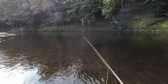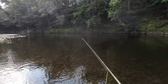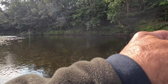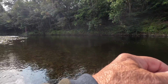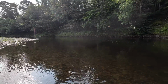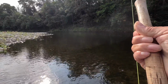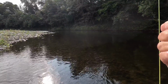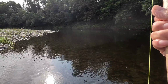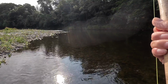You see the danger there with that cast, yeah? And the next one. Yes. A bit of ash. Yep, there we are. That's where he lies. Very good. Perfect cast. The perfect cast it was. It was quite a good cast as well as a perfect one. That was probably that fish that leaves there, it just dropped itself back to you. So where have you told it to be? Yeah.